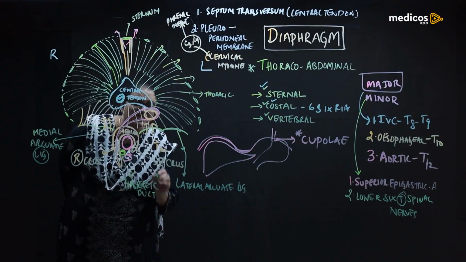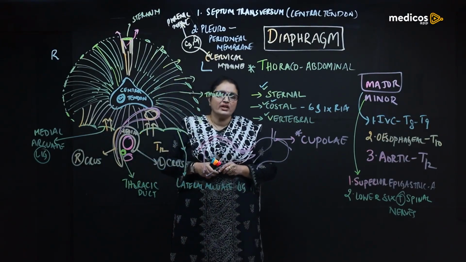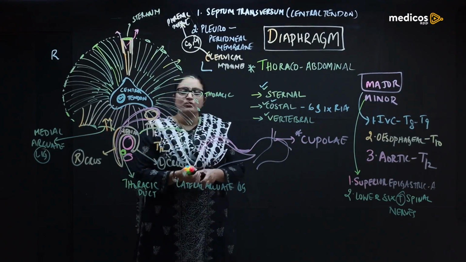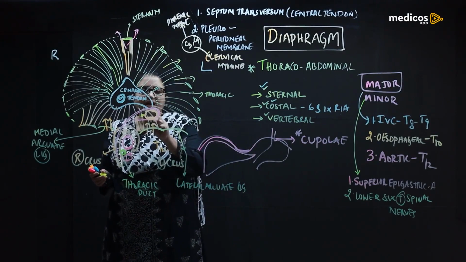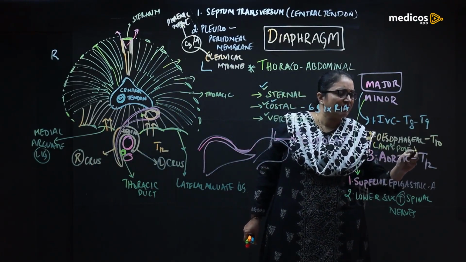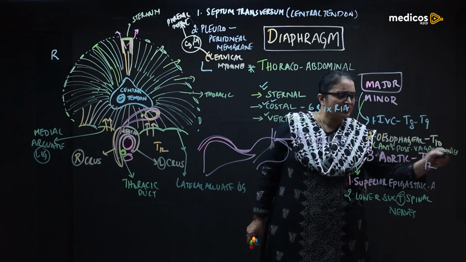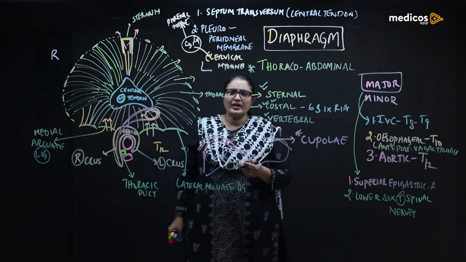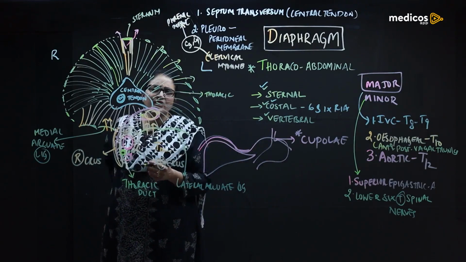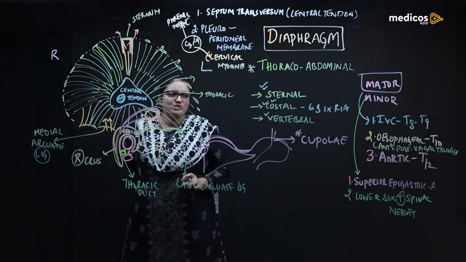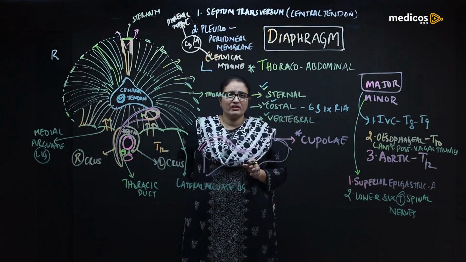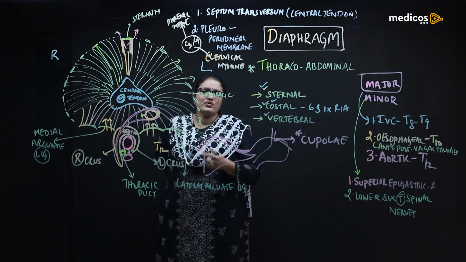There are certain other minor things. Sometimes the azygos vein also passes through, but they are quite variable. Different people have different arrangements, but please remember these are the major ones, and the thoracic duct is one structure which will be accompanying. Around the esophagus, you also have the anterior and posterior vagal trunks. Along with the thoracic duct, what else do you expect to pass through the aortic opening? Yes, the phrenic nerves, so that they can supply the diaphragm. Please remember that for the inferior vena cava, it is only the inferior vena cava which is passing, whereas through the aortic one, you have the phrenic nerve as well as the thoracic duct.